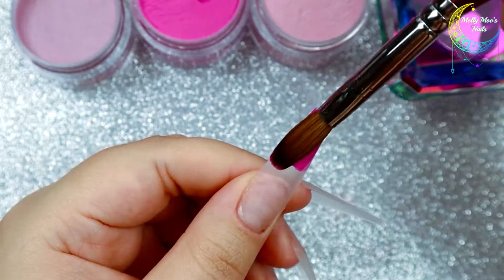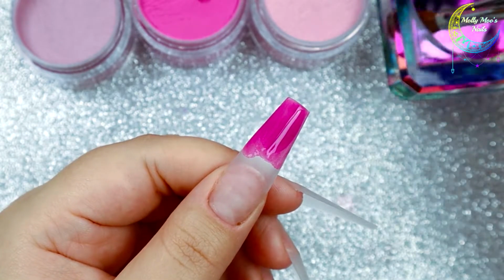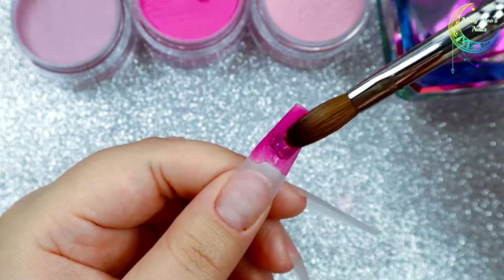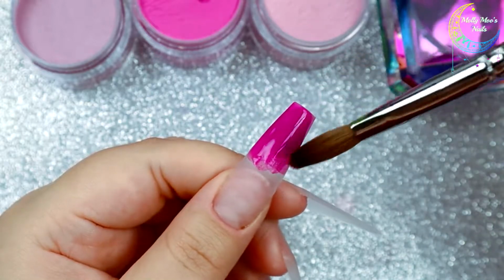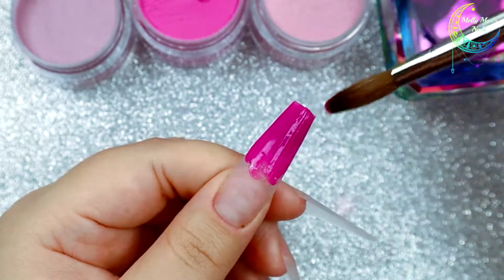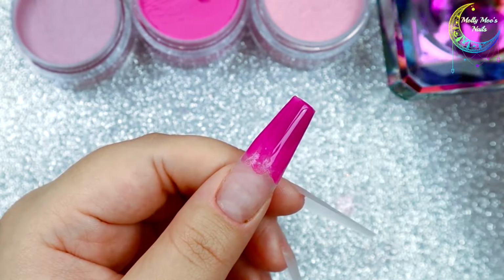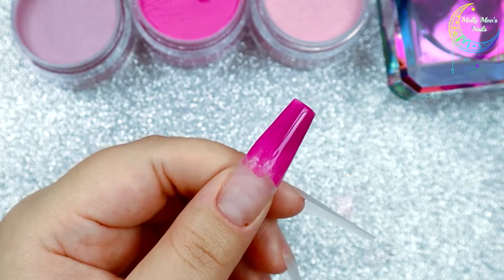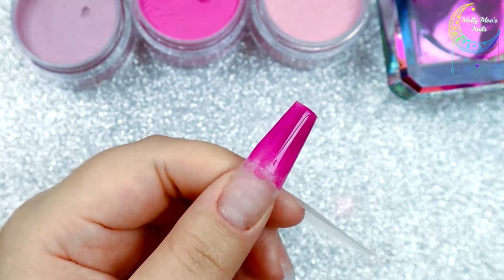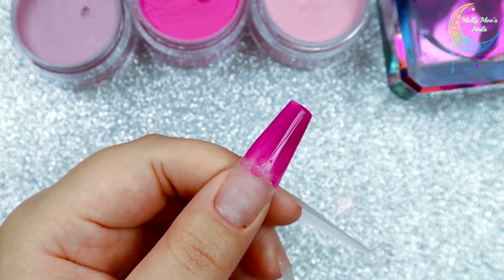So for the thumb, I created a gradient using 170 and 155. I'm using the colours like a paint, so it's not for strength. I'm using wet beads and I'm just painting it on. These coloured acrylics aren't for strength, they're just colours. So you just use them to create the design rather than creating strength for the nail. The strength will come later when I use clear acrylic to encapsulate it all. That's where you create the structure, and that's where you create the strength.